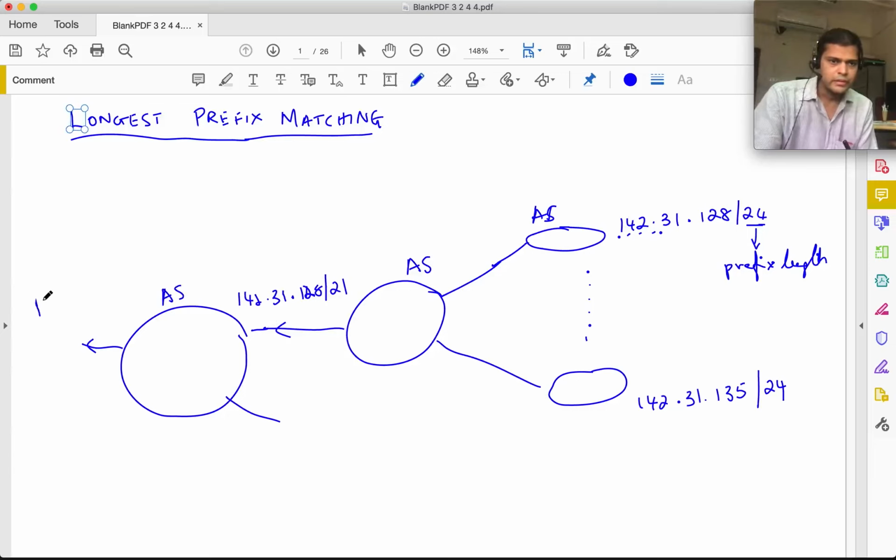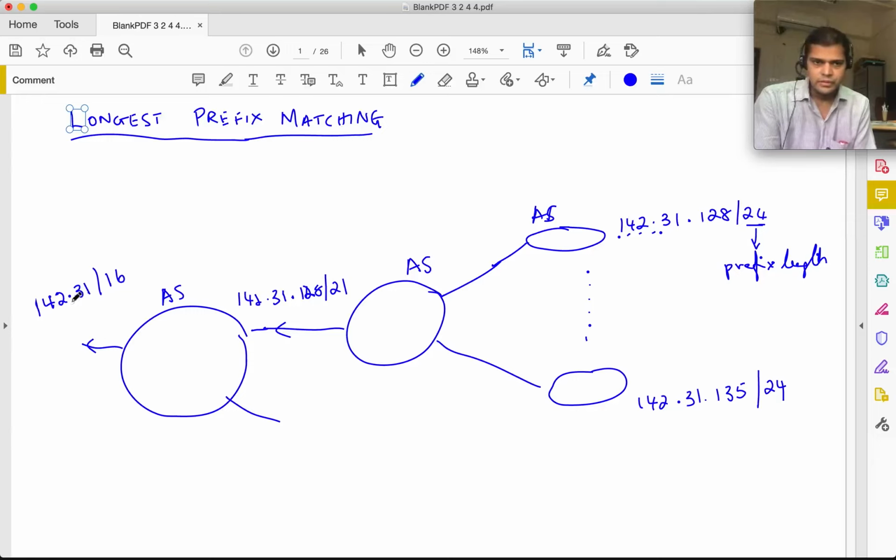So it might announce something like 142.31/16. Okay, just based on the addresses over here. So this might happen, and this helps a lot in reducing the size of the routing tables.